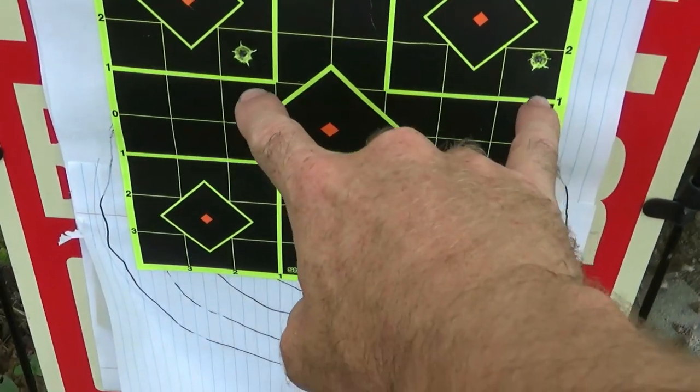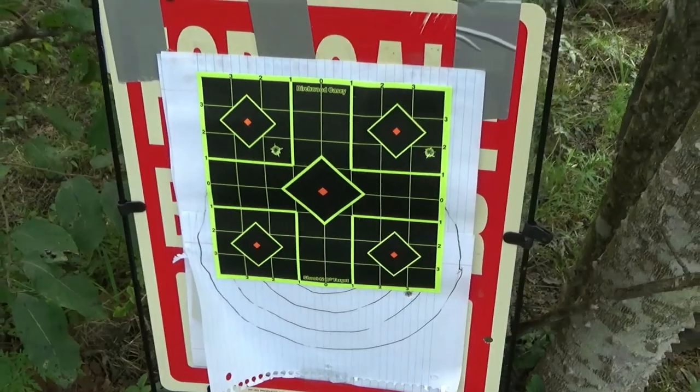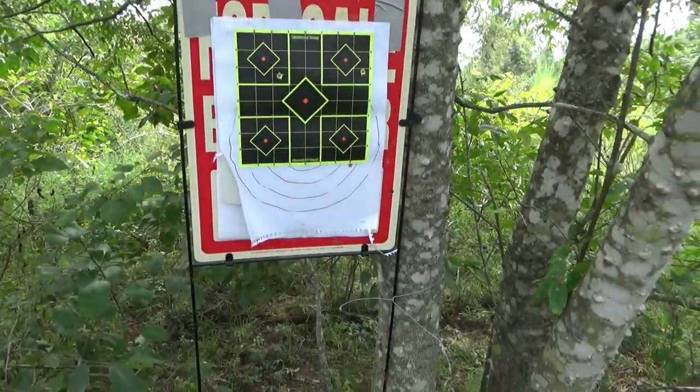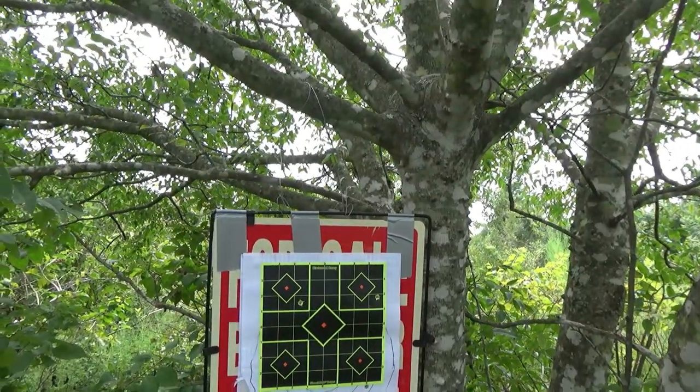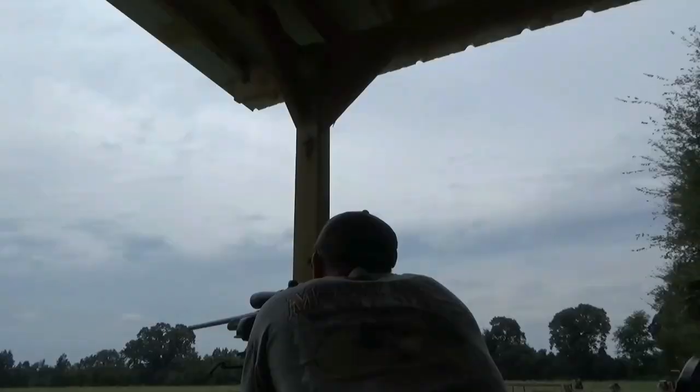Here are my two bullet holes with the Winchester bullets at 300 yards. I used some wire to wire the target up in the tree where I can see it a little better. I think I'm going to shoot a couple of bullets of the Hornadys now.